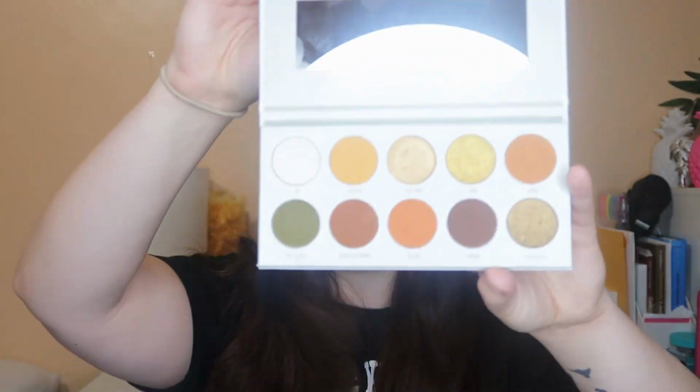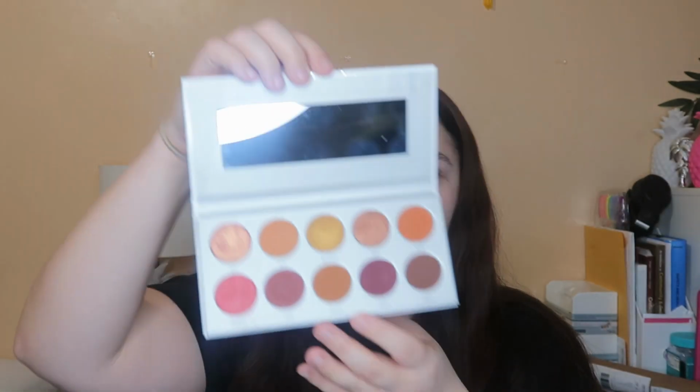I've got the first Jaclyn Hill palette, now I've got the second one, and I also have two from her Vault collection, and I know there's a lot of issues around these palettes. I've actually had no issues with them. I actually thought they blended really well when I did use them. I love the colors. I've got the Armed and Gorgeous one, which looks like that. And I also have the Ring the Alarm, which is more of the maroon colored one. And I really love both of those. I feel like they did really well when I used them.